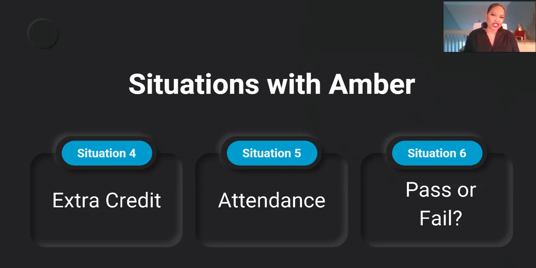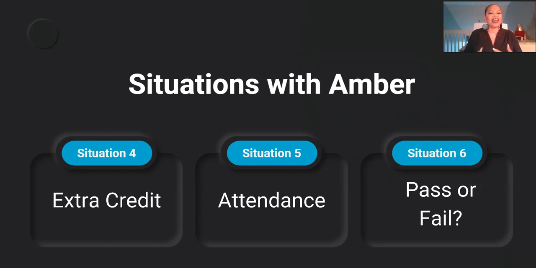Then there was attendance. She would say, 'My family's here from out of town, I need to miss class.' I said that's absolutely fine — that's why I offer extra credit, so if something comes up and you can't attend this synchronous class, those points will supplement your grade. Then she said she couldn't come because she and her husband were sharing a computer. I told her she could access the course via her phone on Blackboard Collaborate, which she was able to do, and she came to class that time.